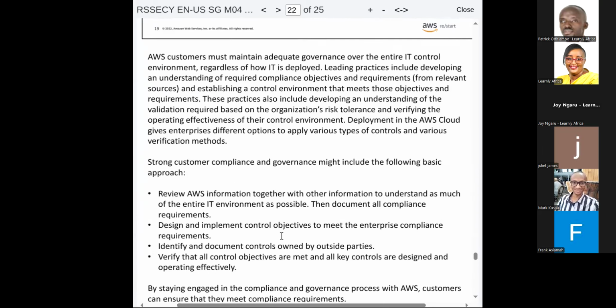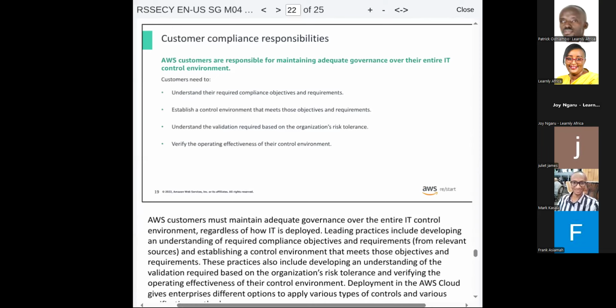So let's finish up on this. Customer compliance responsibilities. Belinda is asleep digesting lunch. Kwani Belinda ndio alikula rice na fish? Ai, Belinda wake up. Belinda ni kama Belinda amelala.